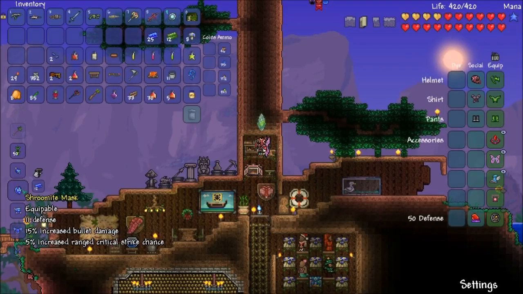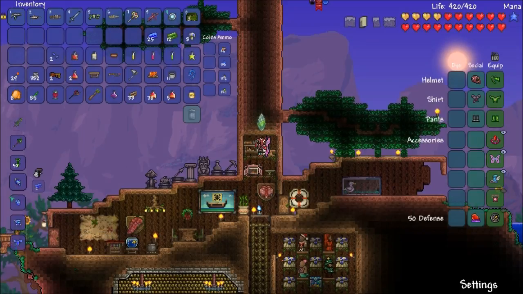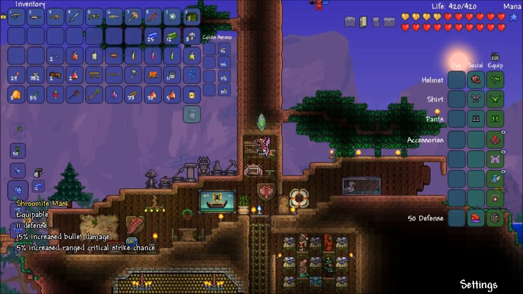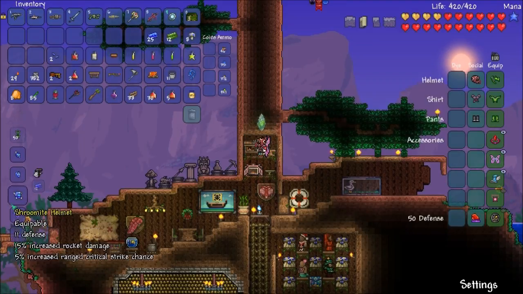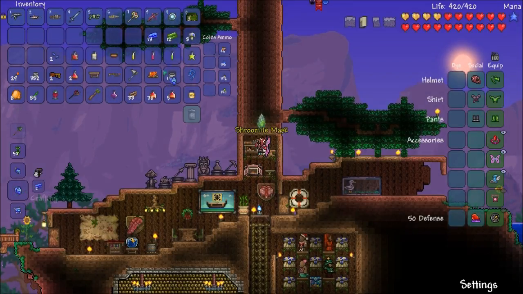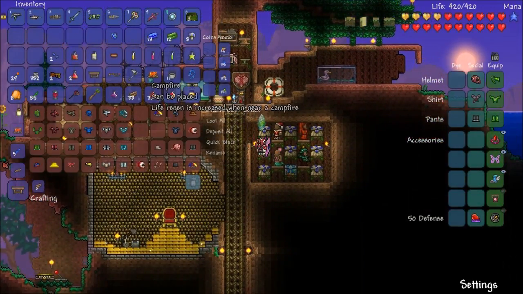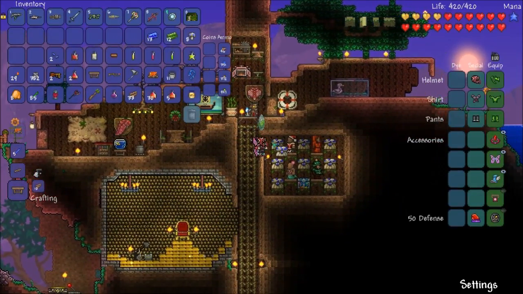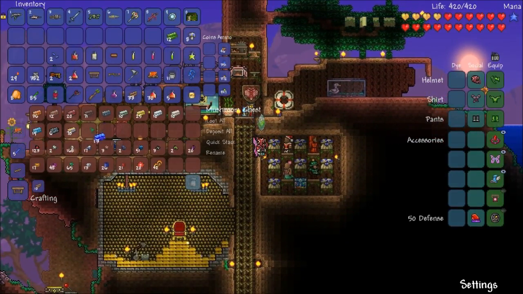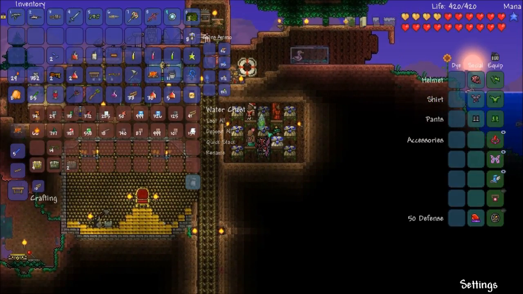Alright. Shroomite mask, 15% increased bullet damage, 15% increased arrow damage. Rocking it. Alright, well, obviously, we're gonna want bullet damage. Should we start with that? We'll start with the helmet. And then we'll just store this for now. Ooh, this is gonna be fun. Alright. We will store everything else too. And I'll have to get more mushrooms later.